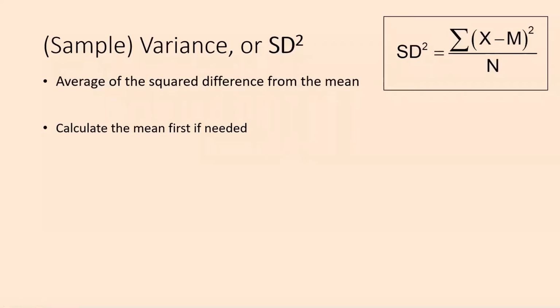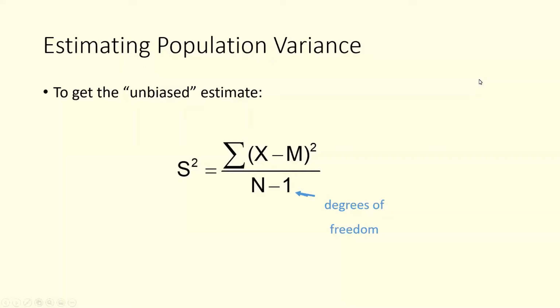So to review, this is our slide from before when we talked about sample variance. And we can see that when we talked about the sample variance, we had the sum of x minus m squared all over n. And if we go back here, what we see is the sum of x minus m squared all over n minus 1. And this n minus 1 is specifically referring to something called the degrees of freedom, which is often abbreviated as DF. We'll talk about that a little bit more in our next lesson, but I'll introduce the topic towards the end of this video.